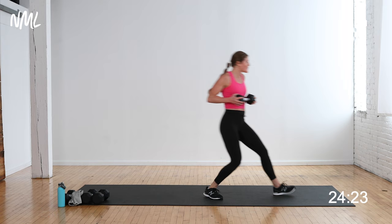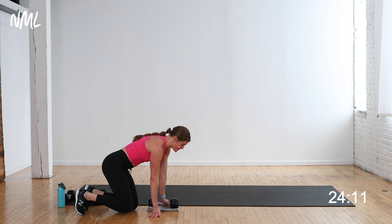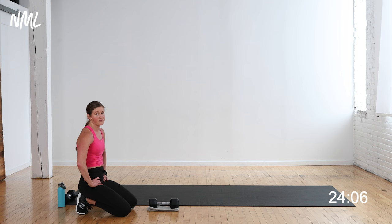Set that weight down. Okay, you guys, one more time through it. 20-10, goes really fast. Really fast, really furious. That water break is coming for you. It comes after this. 20 seconds of work, 10 seconds of rest. Finish it. I know this is a tough move. That's why I started with it, right? Knock it out, get it out of here right away.